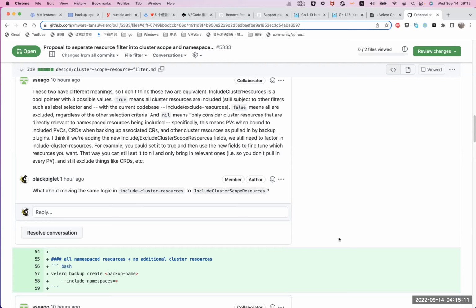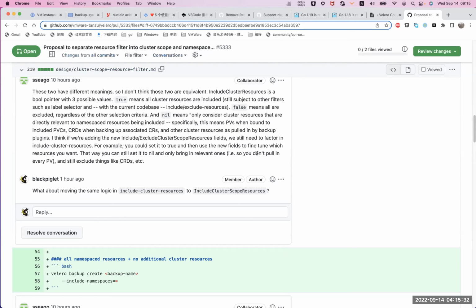And if separate lists for namespace versus cluster scope resources are provided, then that function would say, if this is a namespace resource, look in the namespace list to determine whether it's included. If it's a cluster scope resource, look in the cluster list.